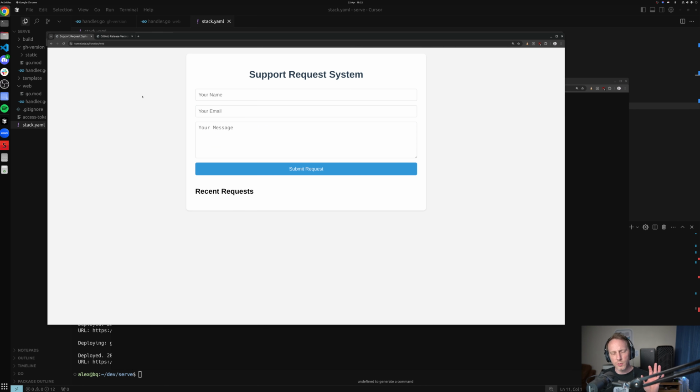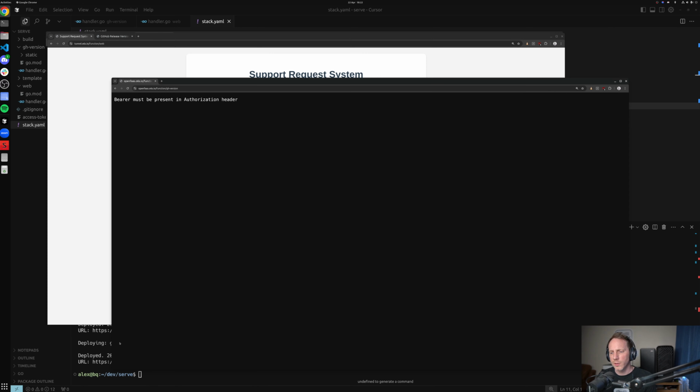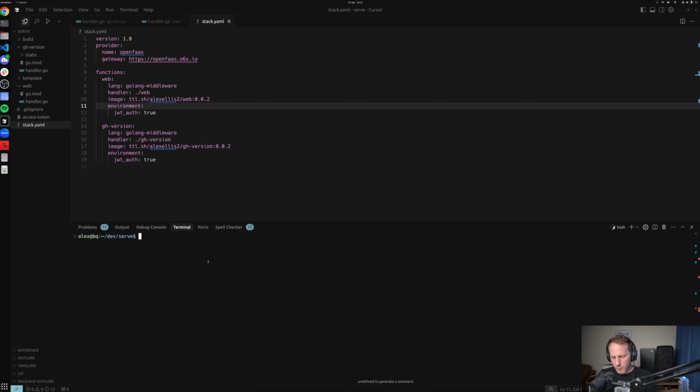Again, we also had the GH version function, and that is now also loading for me over the tunnel. That's where I'm exposing this auth proxy from Kubernetes. Put a message in here, works just fine. Come back to it, it's still there. Great. Now, there was another request that we had from a user to be able to use curl to access these functions, but using the OpenFaaS authentication.